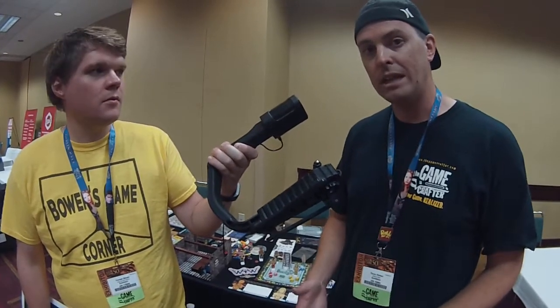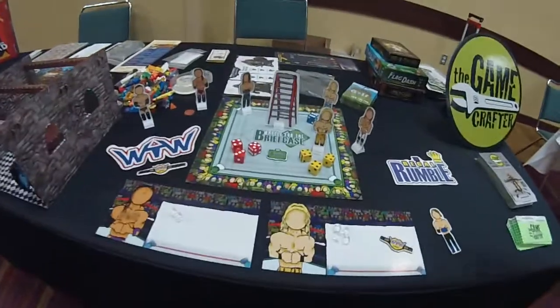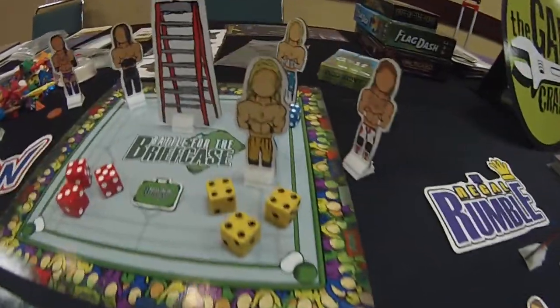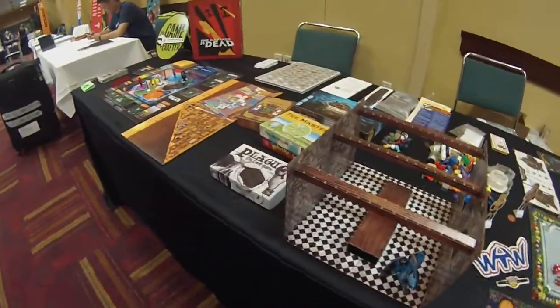You guys don't just do cards — you do a whole gamut of things, correct? Everything. We have new custom punch outs, so you can upload your own custom die lines and cut your own wrestler or whatever it is you want. Whether it's characters or structures, we can custom cut anything in chipboard for you. It gives you a lot of flexibility and power as a designer to make whatever that weird thing is — and we can totally do that for you in about a week's time.